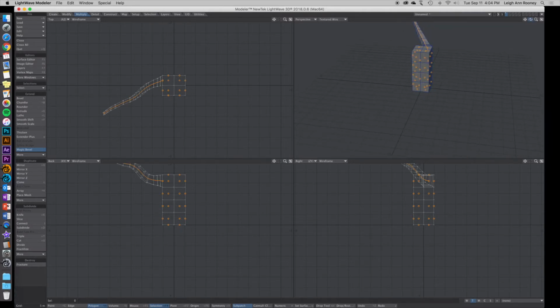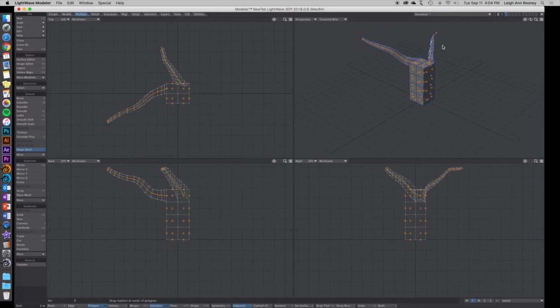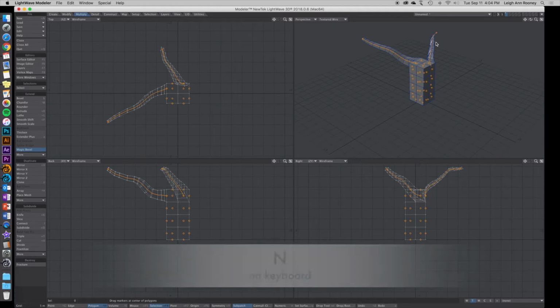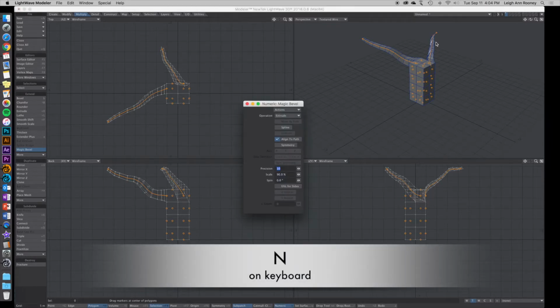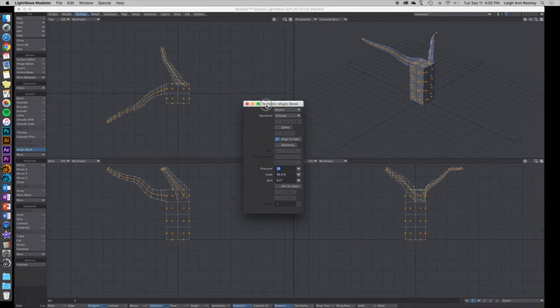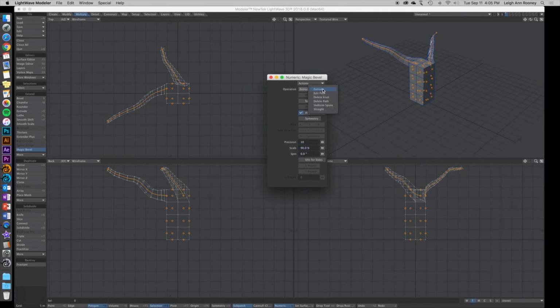So draw out a bunch of branches, make them look the way you want. When they get flat like that, again, if you do Control Z, it'll disappear, but you can also delete it, but this is what happens when you delete it. I'll show you. Hit the N key, and this numeric is going to come up. You can go to Operation Delete Path, and then you can click on the knot at the very end, and that's going to delete that.